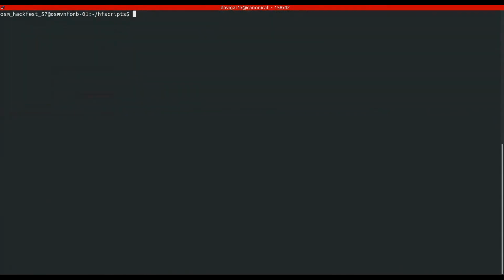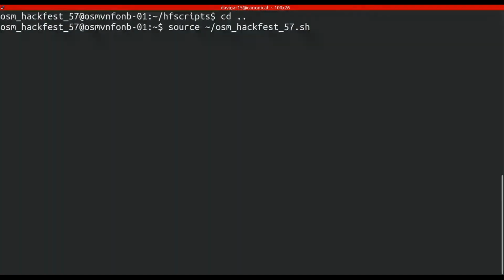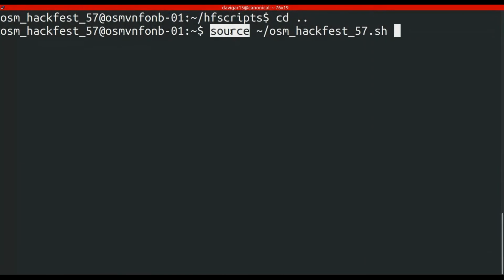Can we go again to the procedure? Yes. First of all, if you haven't done it, you have to do this: source, and in your home folder you will see OSM_Hackfest_your tenant number.sh.